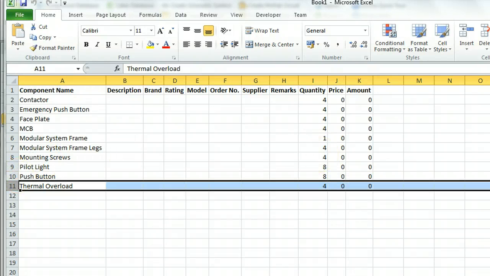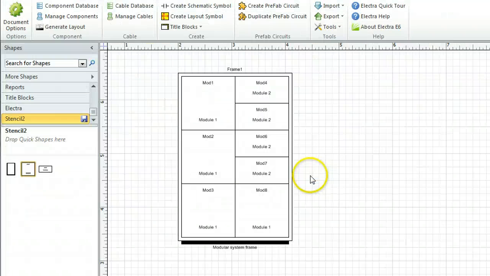So this is a really quick way to just simply drag and drop the symbols into your drawing, and to have Electra be able to generate a bill of materials for you to be used in your modular panel. So it's really fast. Once you make up your symbol, and assign the proper components to it, then you're able to size your modular panels really easily. Without drawing a single circuit, you'll be able to generate your bill of materials.